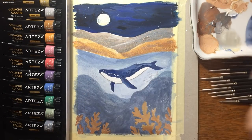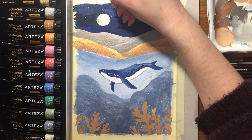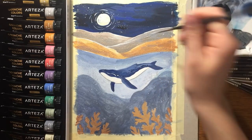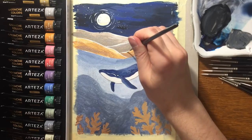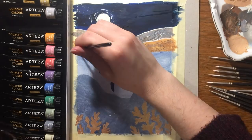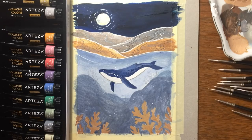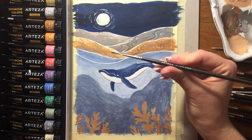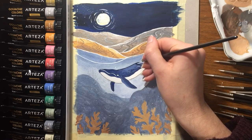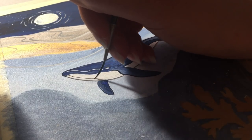About Arteza brushes — I tried the different miniature brushes, but I personally didn't enjoy using the spot ones, the ones with the shorter head tip, because it was very difficult to paint fine details. While I really enjoyed using the liner brush, the ones with the longer bristles, but also the round ones, because it was easier to paint thin lines and fine details. Unlike the short tip, long bristles hold more water and paint, so you don't have to reload the brush as often and the brush can go a longer way — so that's why for me and my personal way of working, it's easier to paint thin lines and fine details with liner and long bristle brushes.